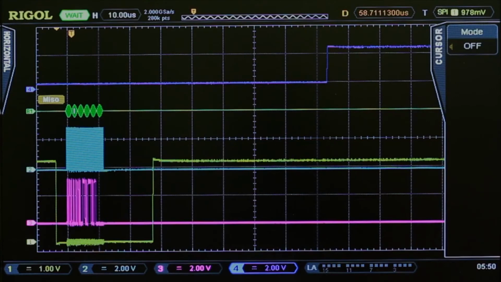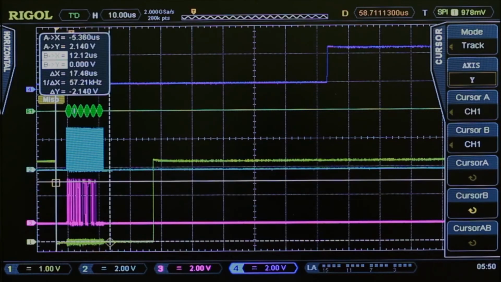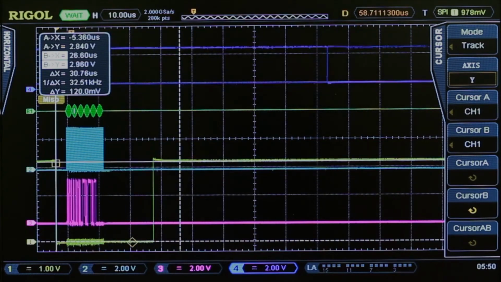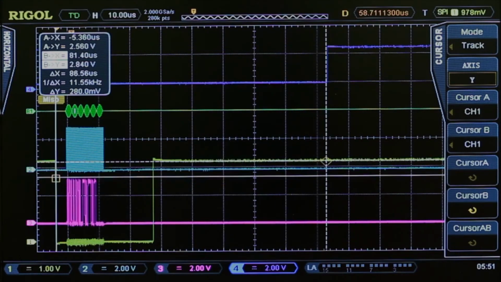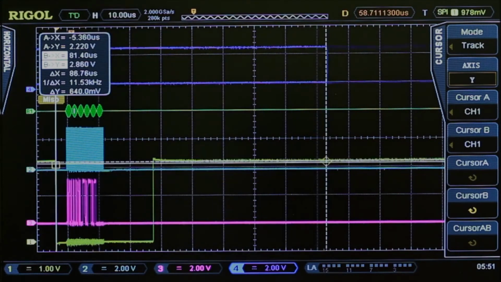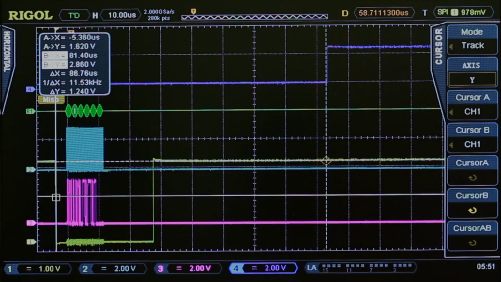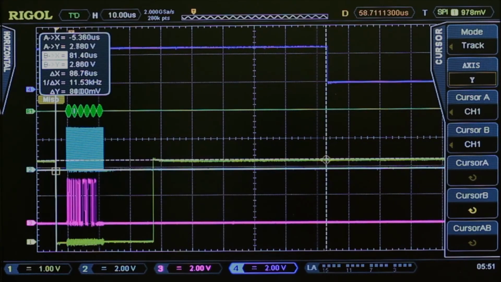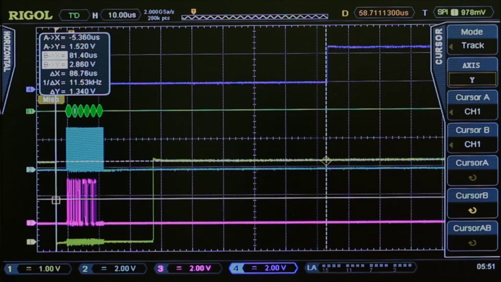We can use a cursor to quickly look at that toggle. So from the time the chip select first goes down to when the acknowledge toggle occurs, in this case is just about 80 microseconds. So that's a measurement we can make. We can optimize our code around that to help get the fastest response time we need, based on what we're trying to do with our IoT device and how quickly we need to respond to actions over the bus.